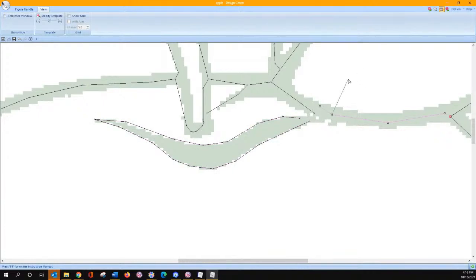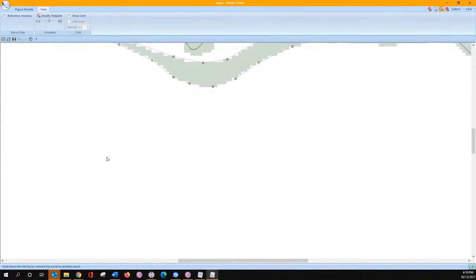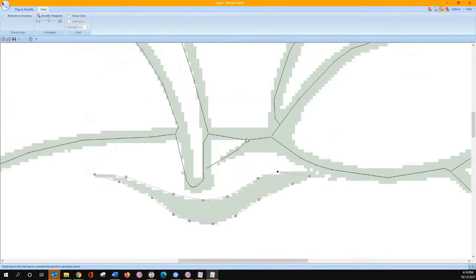So here's my guy. I'm going to hold my Alt key down and I get a hand, and you see when it turns red, I let go. That line is now put back together. I'm going to come and grab this one, Alt key, and attach it to that one. Now this is its own little fill area. And that lets you play and manipulate things around.